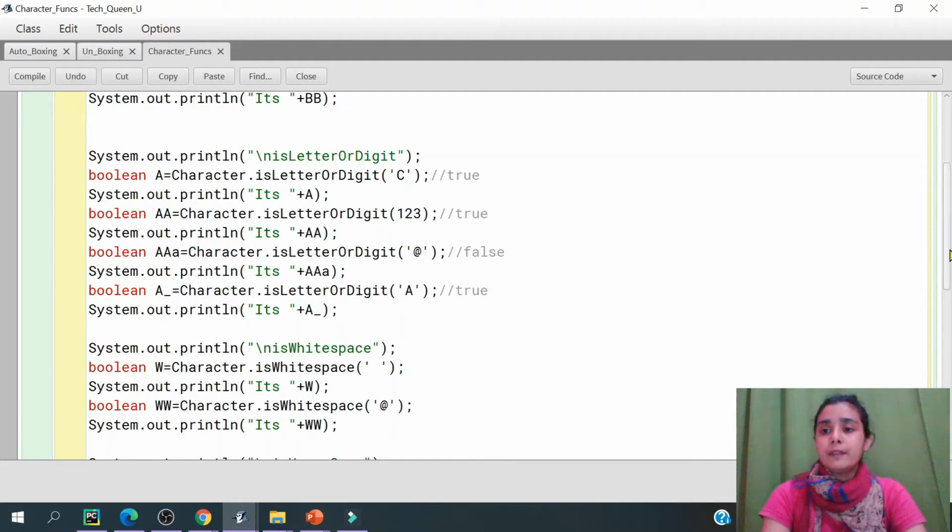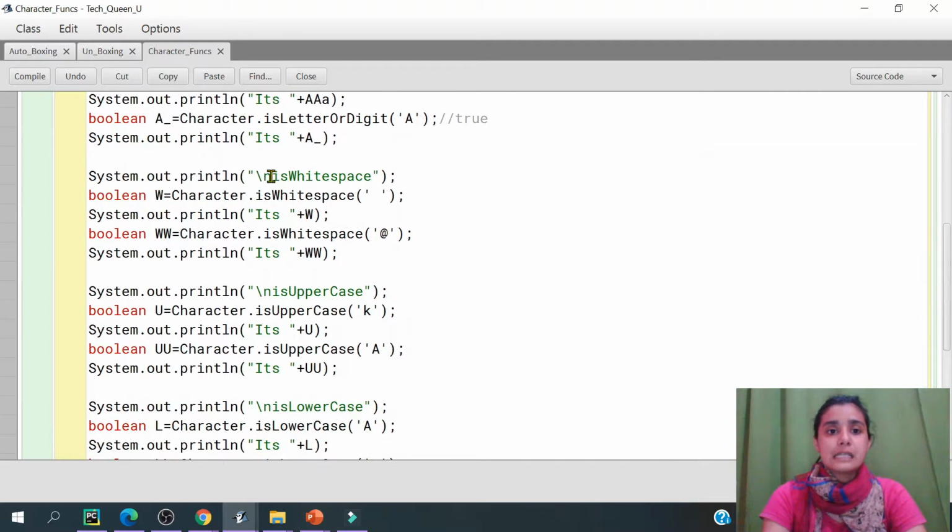Okay, so now there is a function isWhitespace. What exactly is it? It is asking whether whatever you are giving in its parameters is a white space. Yeah, it is a white space, so that's why we are getting true, definitely. Okay, so here I have given a special symbol. Whether you give a special symbol, a b c, or 1 2 3, whatever you give, it will give you the answer false only, because it is just for white space only. If we want to check whether there is any white space, we use it. It will give the answer to us in the boolean form, and that will be the form, what?